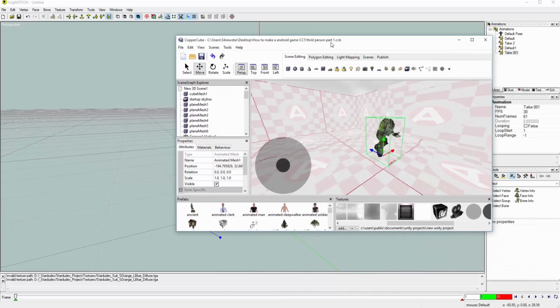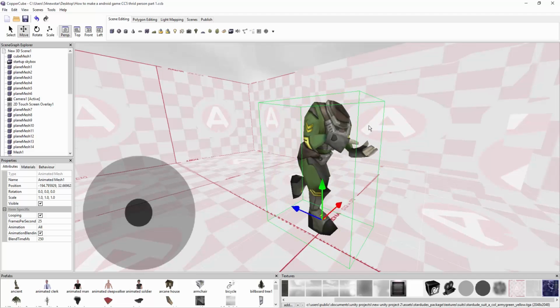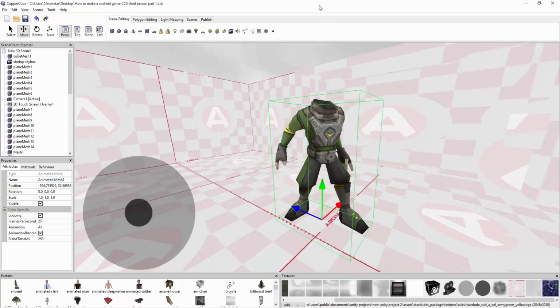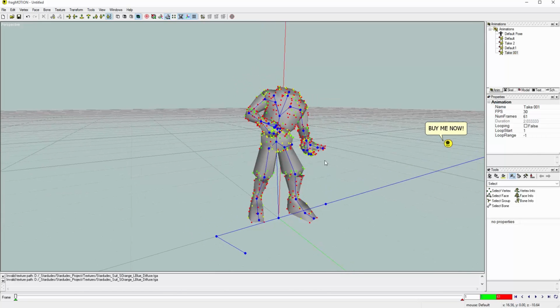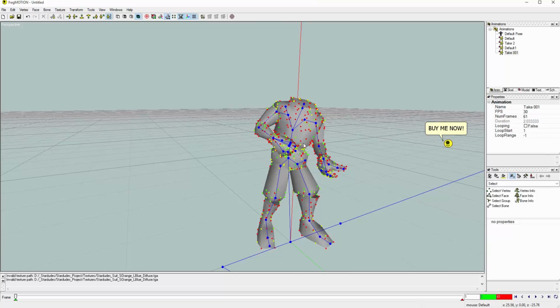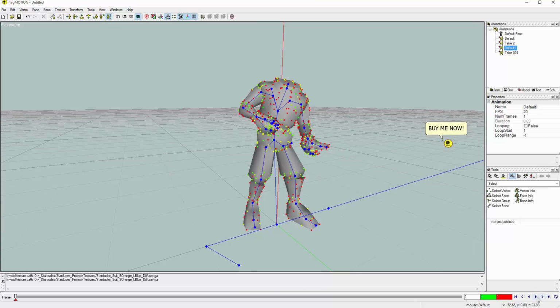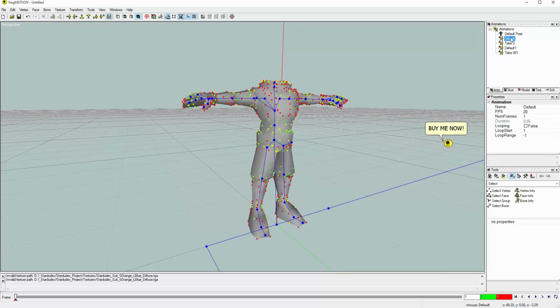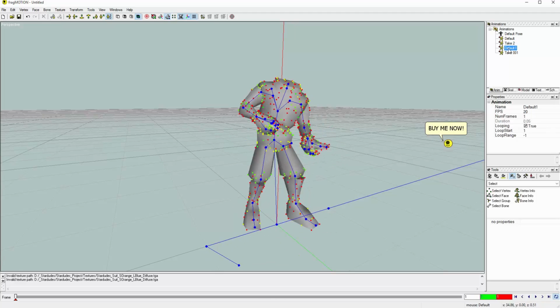Got my Copper Cube file right here. As you can see, I have the characters. I took 2 where he's running with a rifle and then he's shooting with a pistol, and then we have to edit those like any other format. This is going to be part of our tutorial. I'm going to tell this to play constantly. So that's our default pose. That's our standard T pose. That's our take 2 pose, which is just him running.